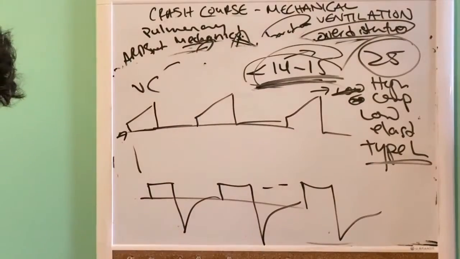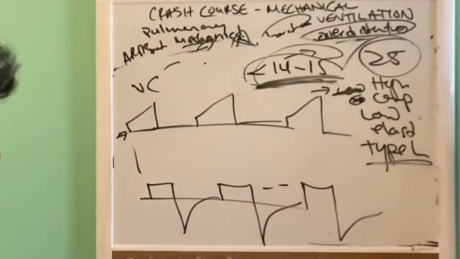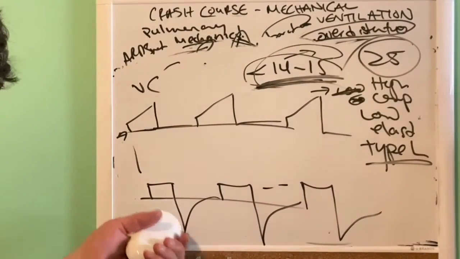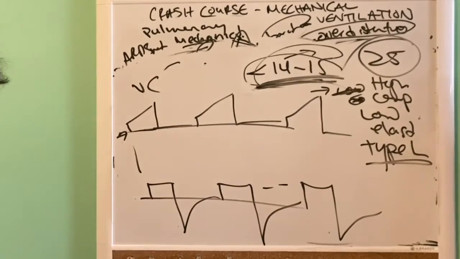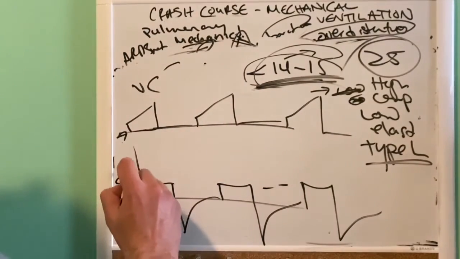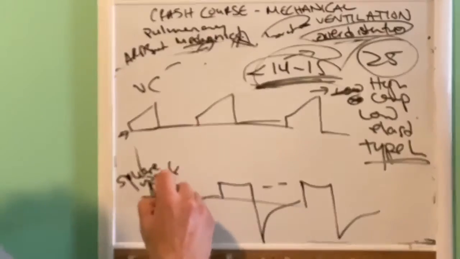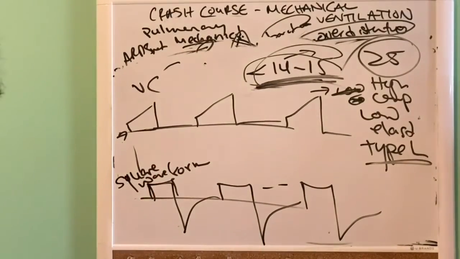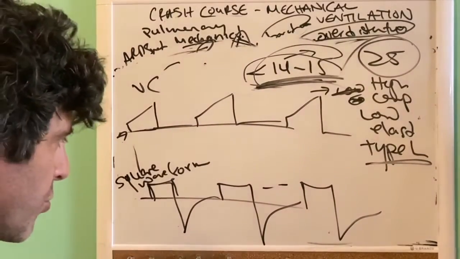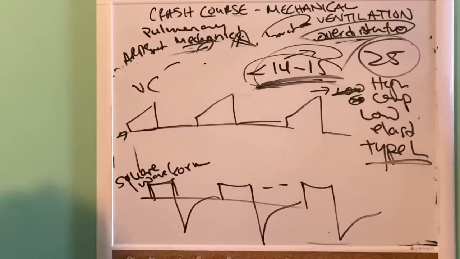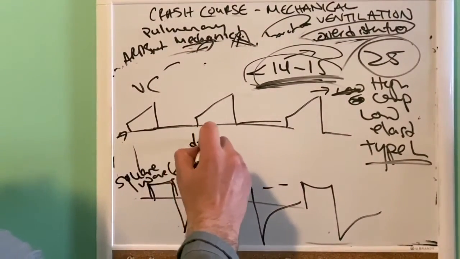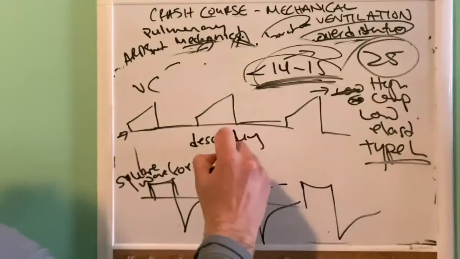However, it is thought that this is a more uncomfortable way to breathe. If the patient is paralyzed, you can have them on this, and this is called square waveform. Square waveform, obviously, because it looks like a square. All right, but modern vents have developed. It's thought that the pressure control way of breathing, the pressure control pattern, is more comfortable. So you have what's called descending ramp waveform.